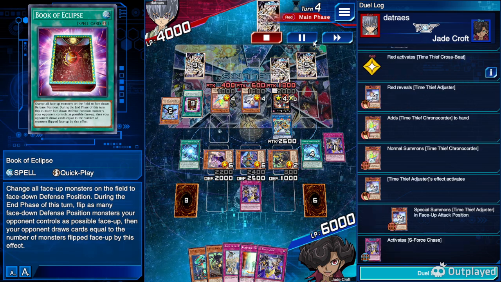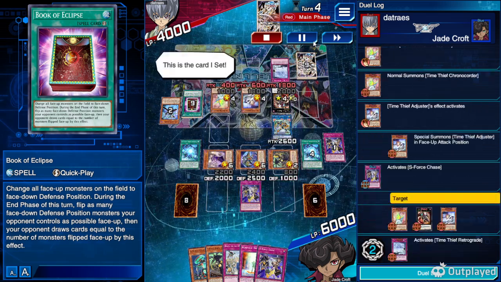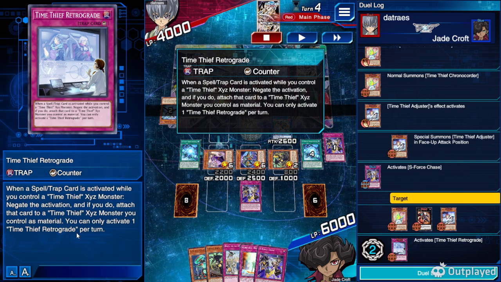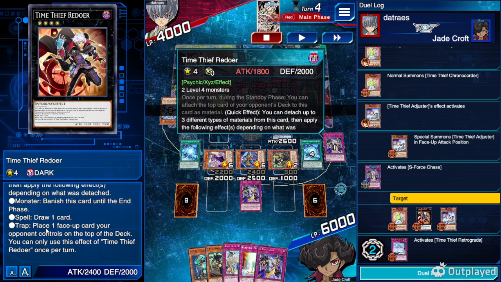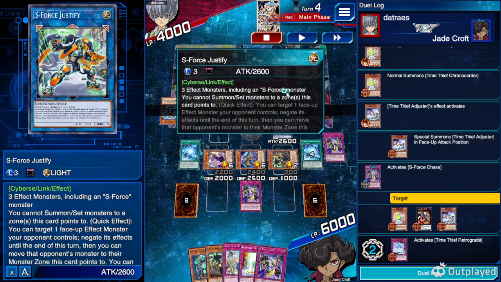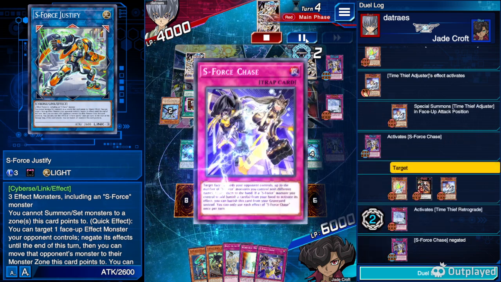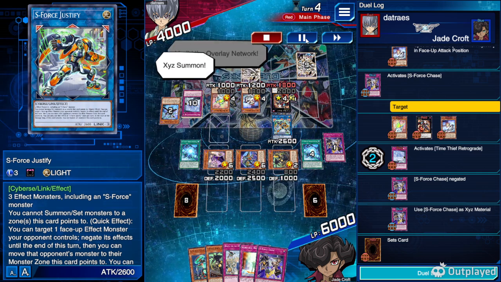But thankfully I come back from this on my next turn, because of the way the interaction works, because he goes for another negate here, yep, this one. Redua's effect is when a spell is activated on a Time Thief monster, you attach that card to the Time Thief as material, and in turn redo his effect. When he gets a trap card, he places the top card the opponent controls on the top of the deck, which would be really good. Now, if you remember, I used Justify to negate his effect, so he can't use the trap ability at that point in time, which was very smart on my turn. So he couldn't take advantage of that. He still gets the negate and the card, but he can't activate Redua's ability to counteract me.